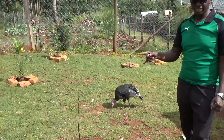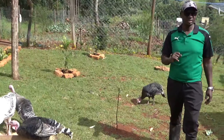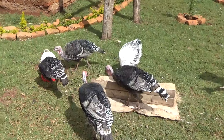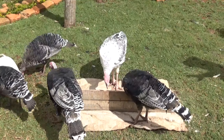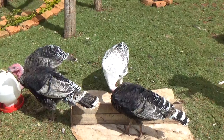On the farm we also have ducks. We have three sets of ducks — the adults, which we first bought three of: one male and two females. These here are like the teenagers. These were given to be hatched and they are now about seven and a half months old. We have seven males and six females.